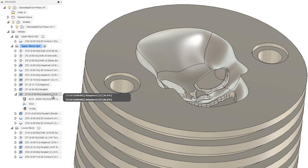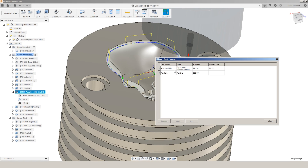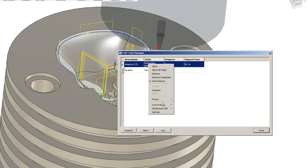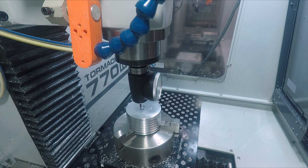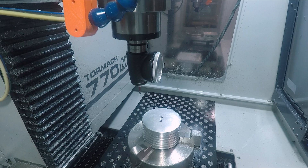This next adaptive takes quite a bit of time to compute. If you're ever not certain if it's broken or frozen, go up to manage, task manager, and you're going to get a much better view of what's going on with that process and elapsed time. There are also some pretty cool things you can do with switching the priority, distributed CAM — stuff we haven't gotten into, but it starts to give you a hint of the power of the CAM kernel. If you want to stop it from regenerating when it's done computing, right click and choose protect. Very similar CAM strategy for the other half of the mold — a little bit easier because we don't have as many features to machine, so a parallel toolpath will get the job done quite well.